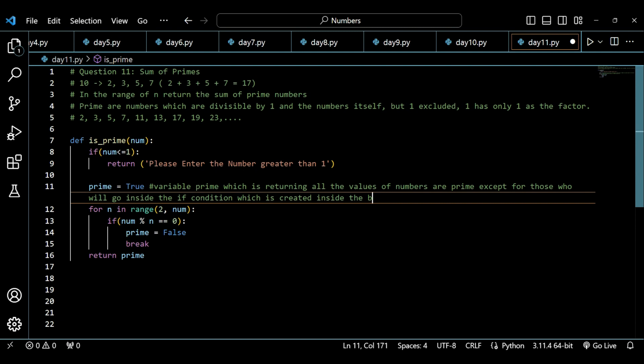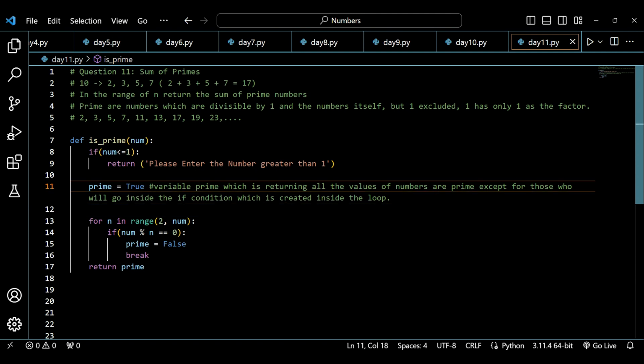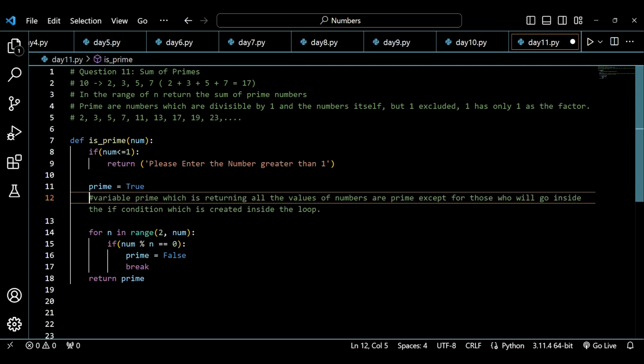So what I mean here is not book, it is loop. So this is very important here. What I said is this is very important in this question. This is the main important thing here.